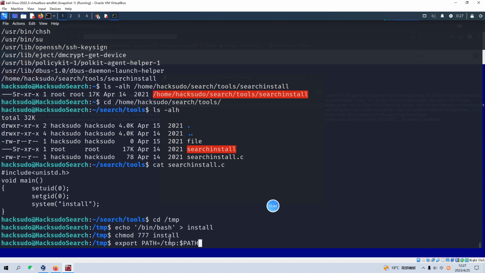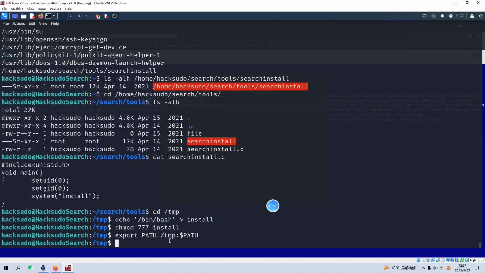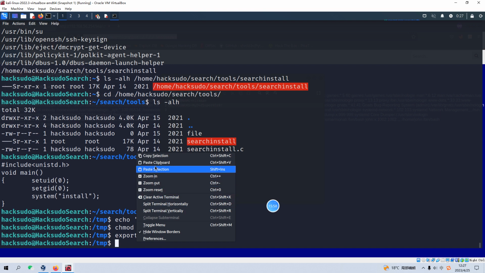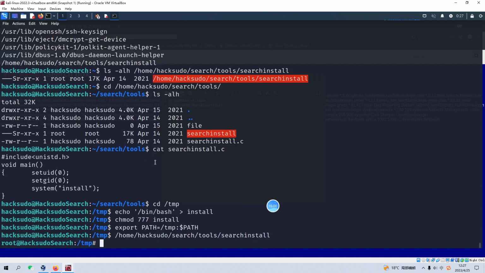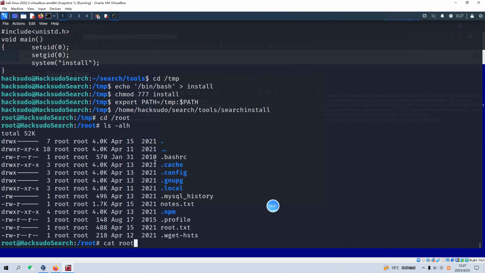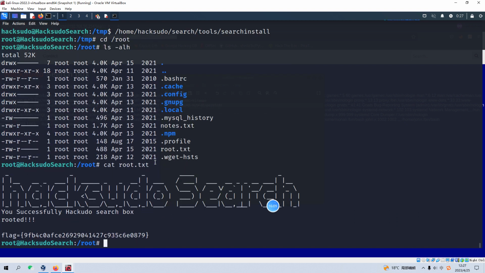Okay, I think it will work without issue. I hope so. And now we can run this command. Yeah, now we have got the root shell. We can go to the root directory and get the root flag.